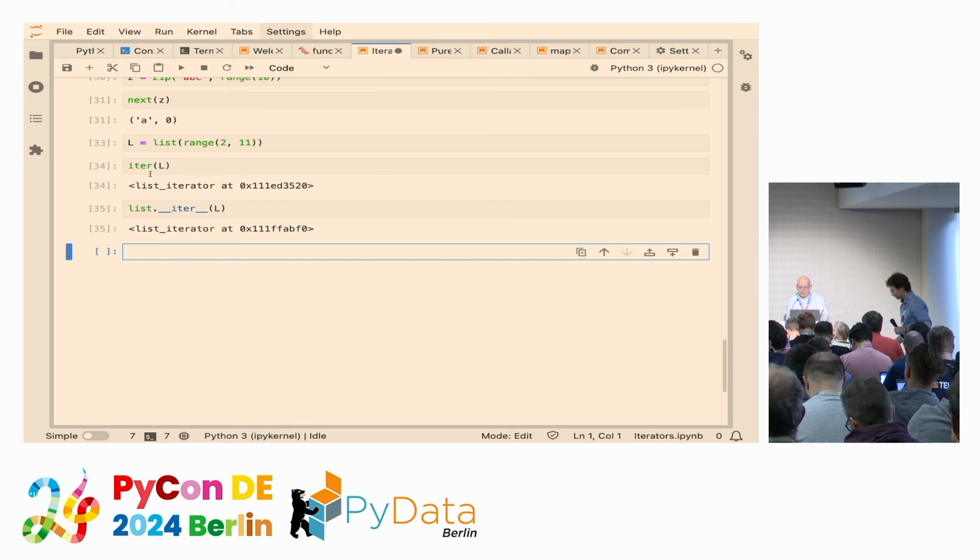So you can convert the list to an iterator or many other sequences in Python, and you can do this for your own objects. So you have a sequence object, a sequence-like object. You can say, okay, now you can call iter, and now I work like an iterator, you can iterate over myself. But you are responsible to do something useful.